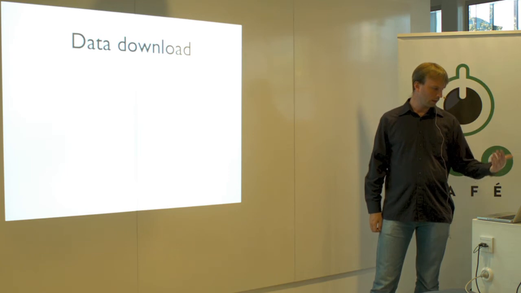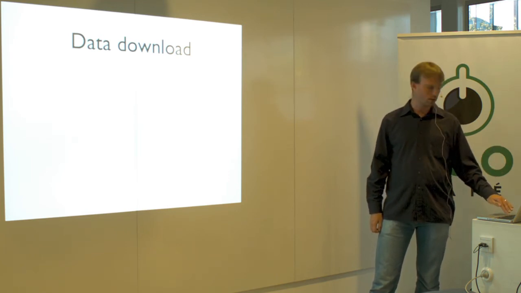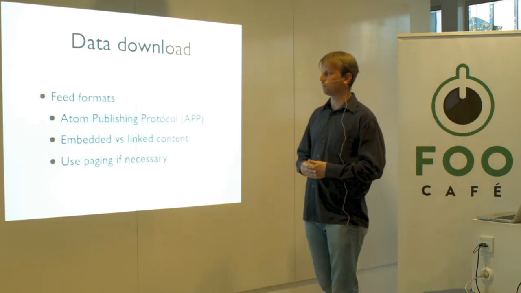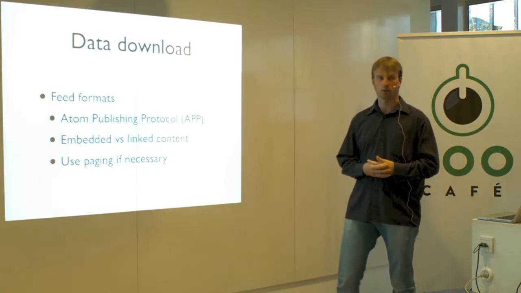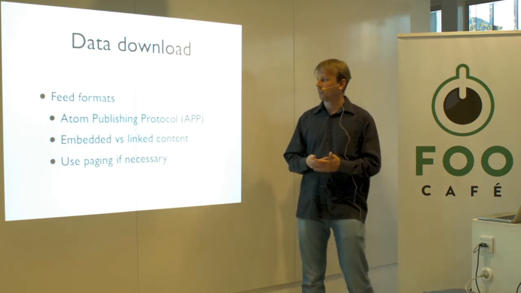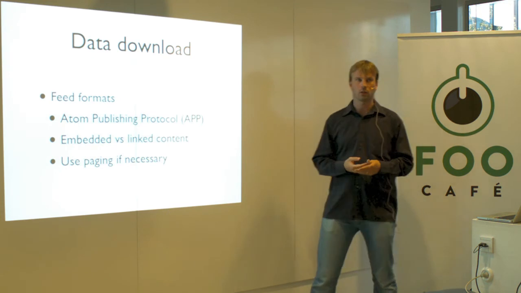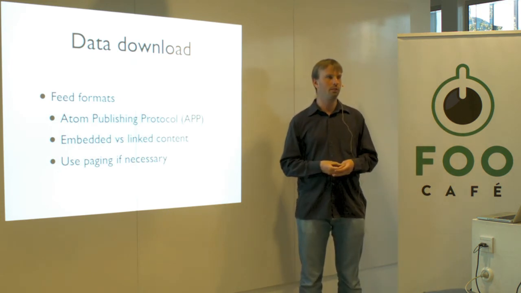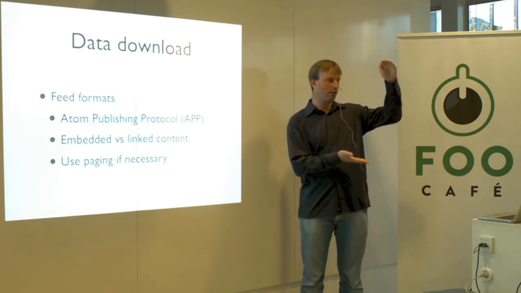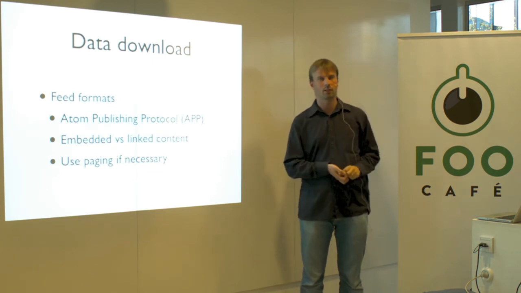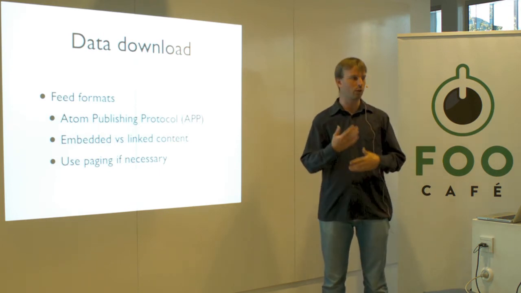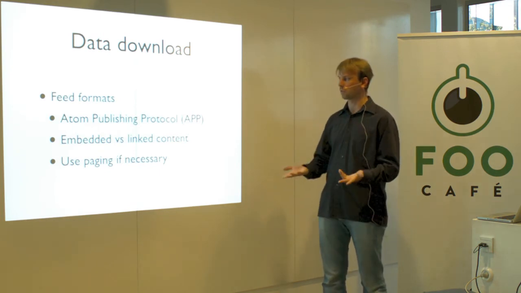Then we come to the download part: how would the external users download this information? I would probably suggest that you always use the Atom publishing protocol to do this. How many here have heard about Atom? Right? So Atom started as a way to describe news links. When a website has new articles coming out, there will be an Atom feed that just has a list of links to the new articles, and Google Reader and all the different feed readers used for reading news on the internet were based on this.